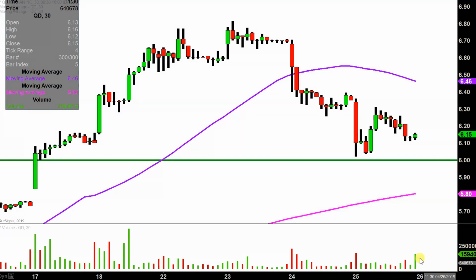In the event there is some sort of upwards price movement, the initial level of resistance that stands out to me is this downtrending trend line right here. For whatever reason, that's just kind of shown up as the key level of resistance that's been slowly pushing the price further and further downwards. So keep a close eye on that. If the price can break through that level, then the next key overarching level is up there at the purple line, the 50 period simple moving average. So we'll see what happens going forward. But yeah, a lot of eyeballs are going to be on that $6 mark. Let's see if it can hold up or not.